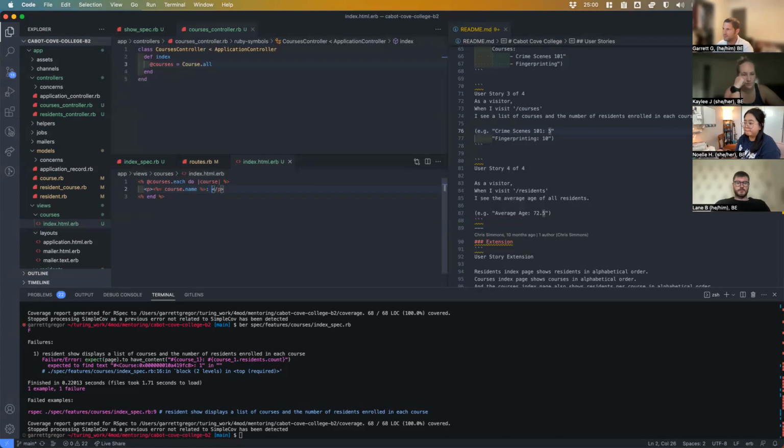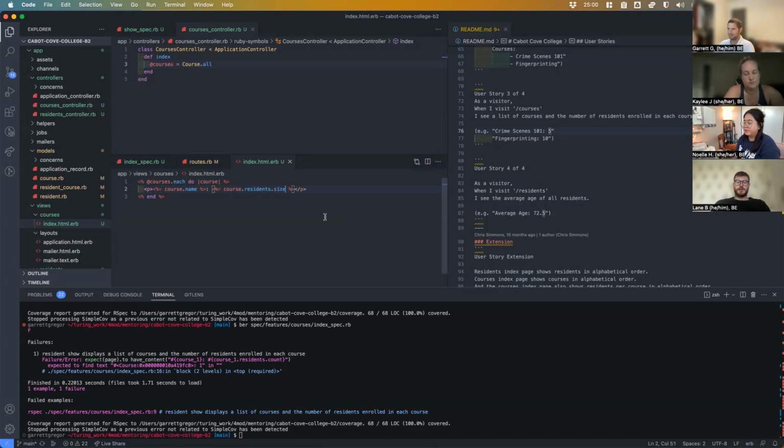You can do whatever styling you want, of course. And then I can do course dot residence dot size. And that's going to tell me how many residents are there.